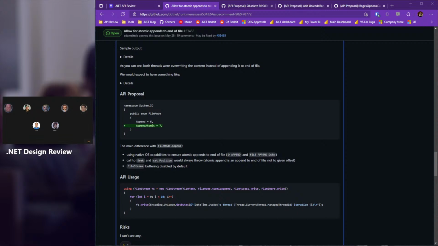I'm also not liking holding smaller things hostage for a larger thing that we may never do, because then it's very hard to make progress. Given the API shape of FileStream, where we already have file share, it doesn't seem unreasonable to say there's this super small scenario where I have a common file that I share, and all the writers are just appending to it, so I want the append operation to be atomic. That's not a super complicated concurrent scenario. Unblocking that by introducing either that flag or by changing the default behavior doesn't seem like a bad thing, even if we never do the larger thing.